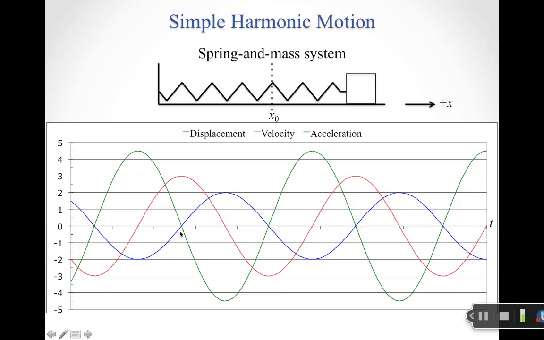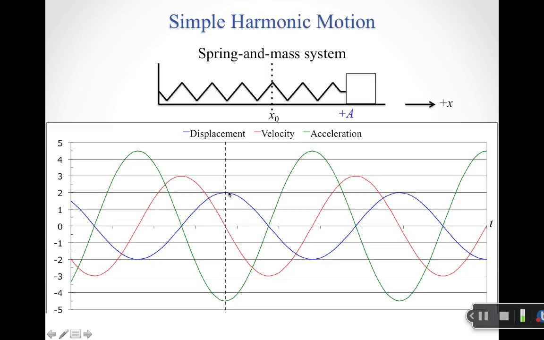So if I take these curves and plot them, there are a couple things to pay attention to. Here, displacement's the blue curve. So here's my object as it bounces back and forth. Velocity's the red curve. Acceleration's the green curve. There's nothing particularly special about the heights of each of these curves, but there is something special about how they relate to each other in time.